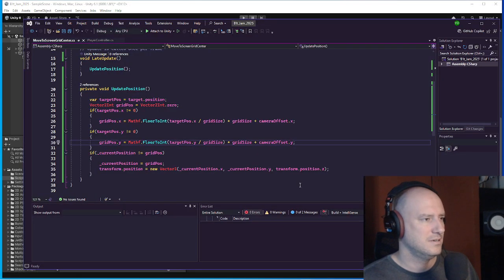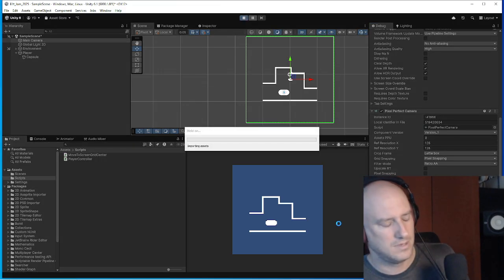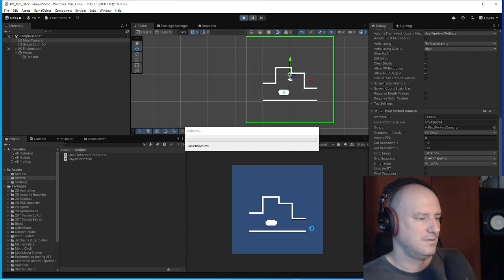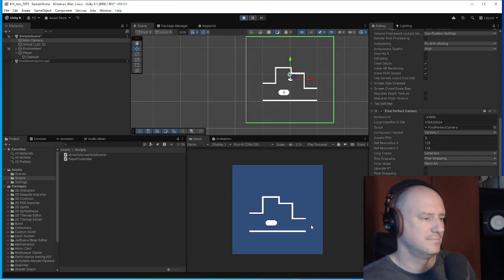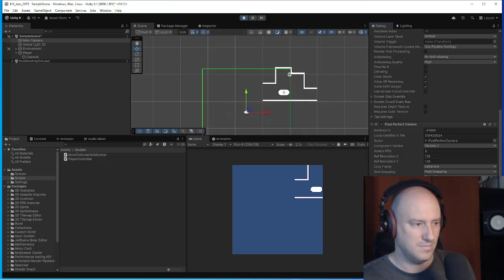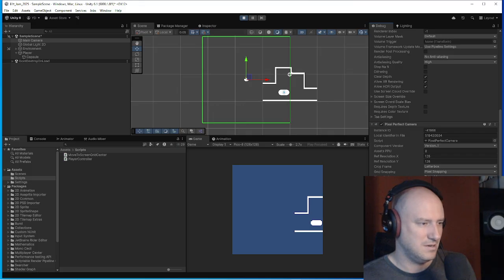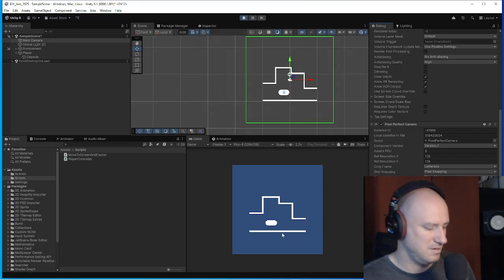The screen... Oh, I know why. Because the grid size is 16. And this is probably 8. This is probably -8. Nope. 8. Nope. Okay. If I want that to be the center, and I want this to be there, okay, let's try that.